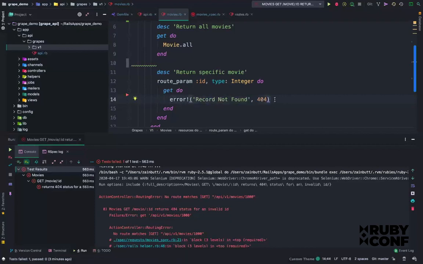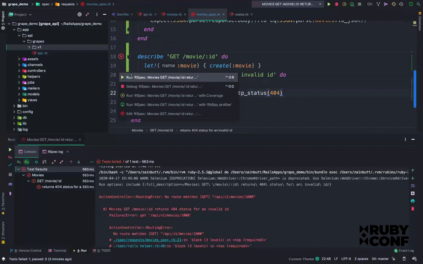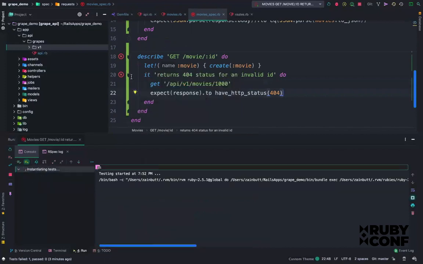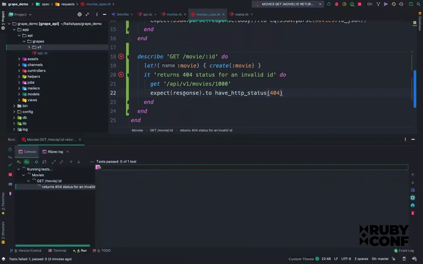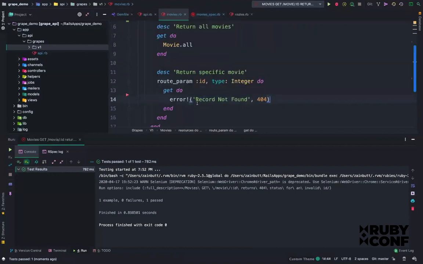This is the scope of our test, so that it should pass. And we need to satisfy our test cases. Nice, it passed, because it's expecting a 404, and we are actually providing 404.